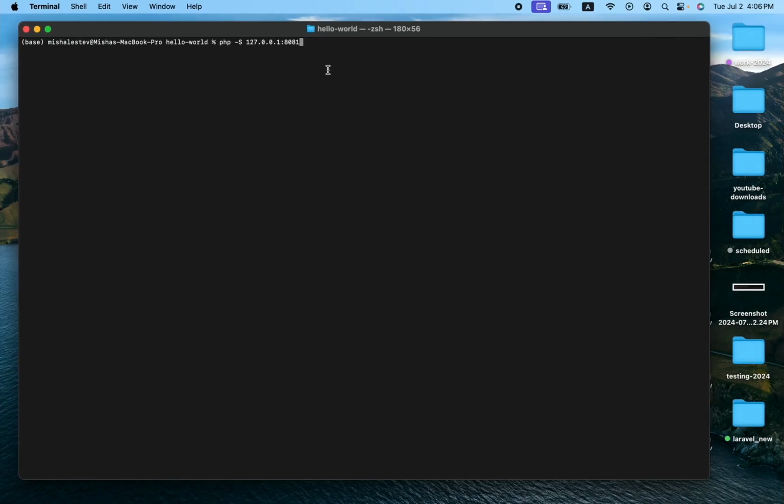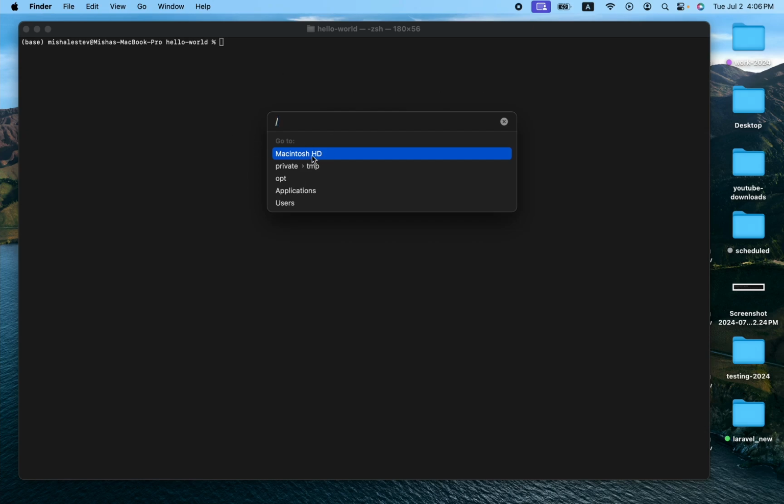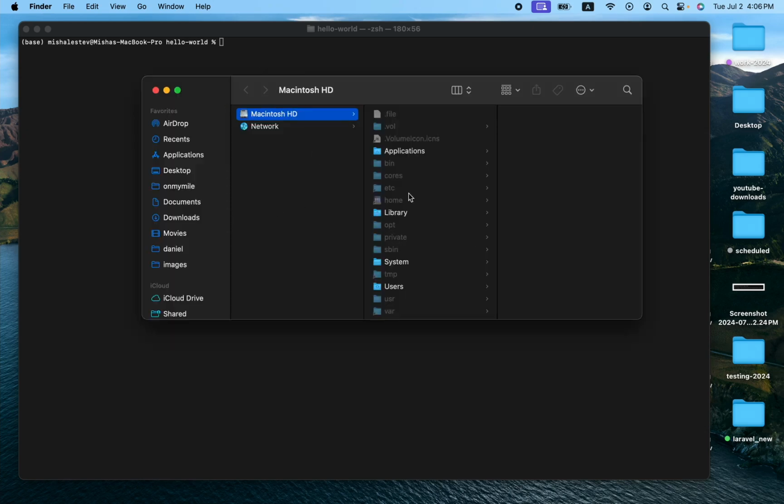Okay, let's remove this stuff. For our Nginx, if we go in the Finder, go to folder, go to your main folder, Macintosh HD. In order to open these hidden files that are a little bit blurred, or opacity isn't that good, you need to press Command Shift dot.